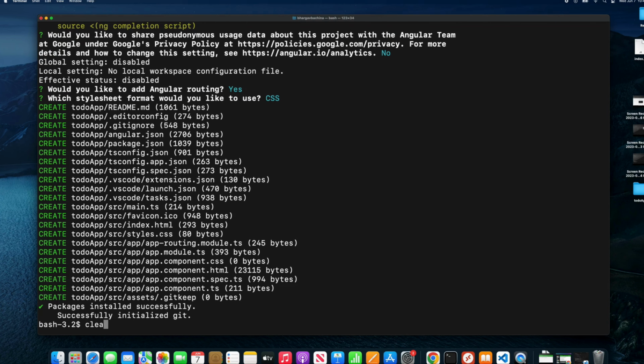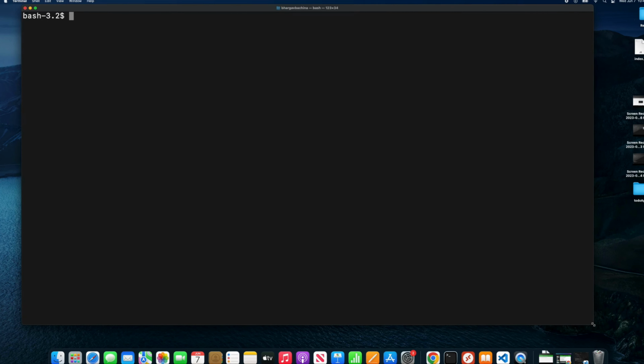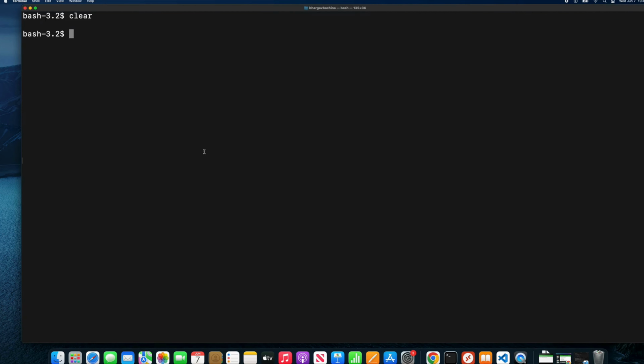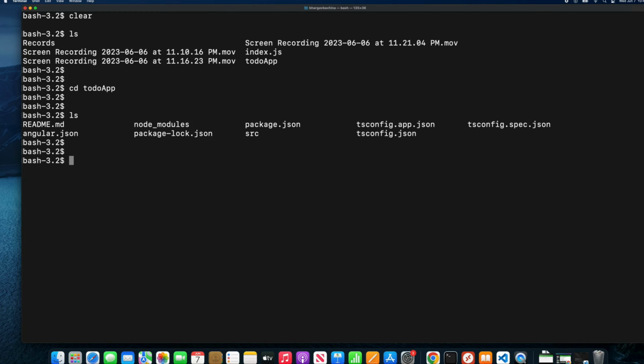Let's clear this, and I'm going to start this application. Let's go and look at how to start this application. Obviously you need to go into the to-do app directory, where the package.json resides.